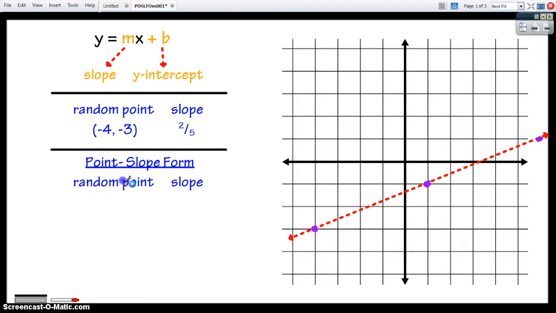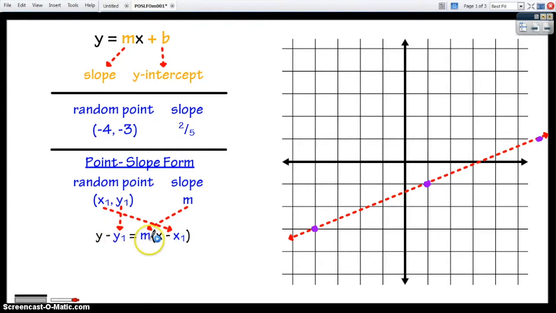So let's say my random point and my slope are denoted by these variables. We're going to call our random point x1 and y1. The ones are just to indicate that it's different from just plain old x and y like in any other equation. And then the slope we'll still use m. Well, it turns out that I can find the equation for this line without having to graph it by using this formula here. This is what's called point-slope form. Y minus y1 equals m, the slope, parentheses times x minus x1.